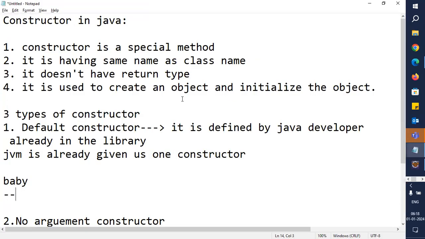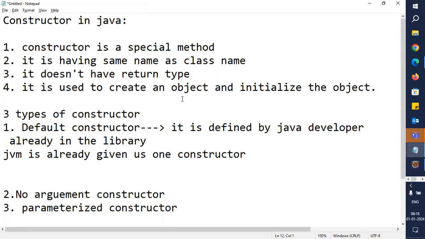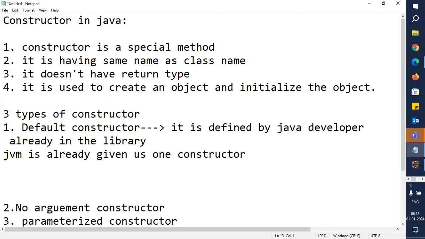Usually we write the method like this: the name of the method followed by arguments, and there will be a return type, right? But I told you the constructor does not have a return type. That's the reason it has only the method name.